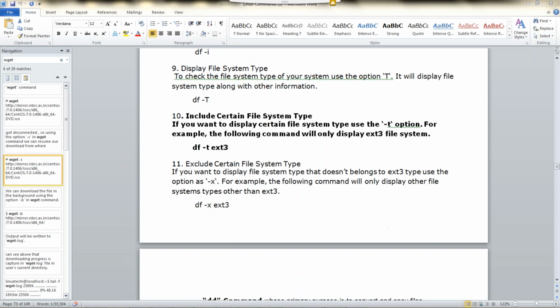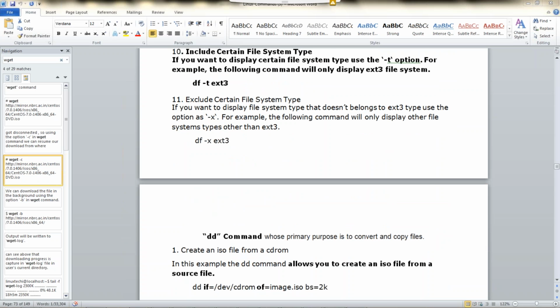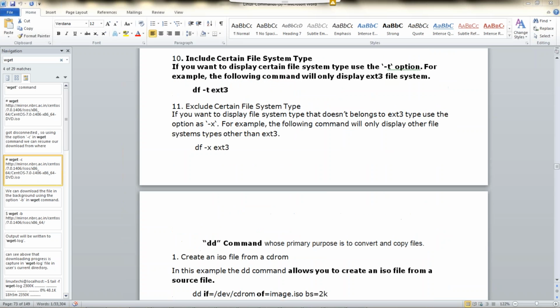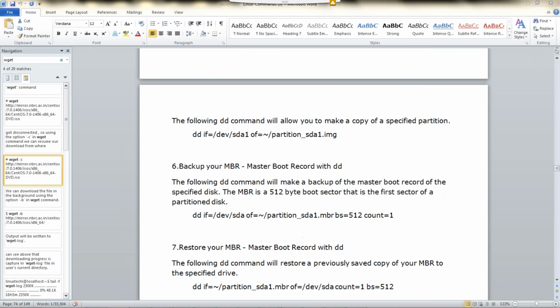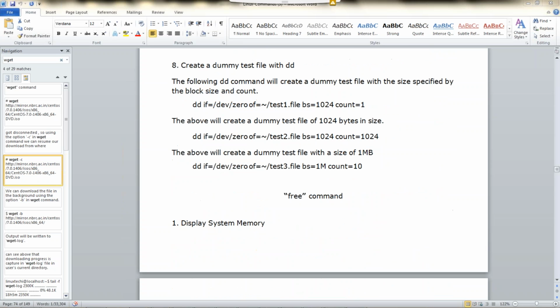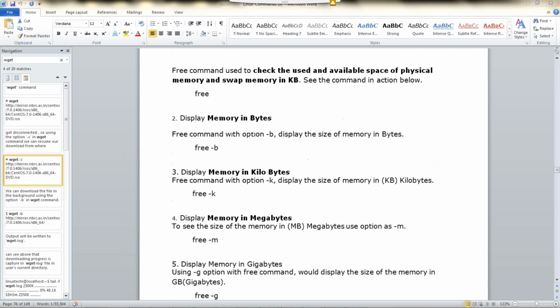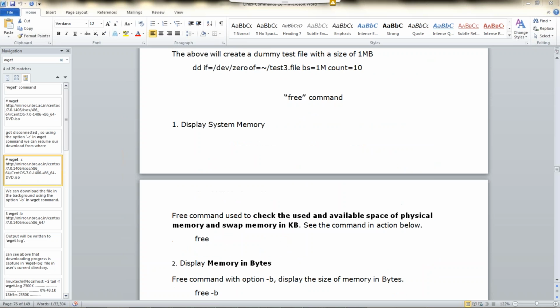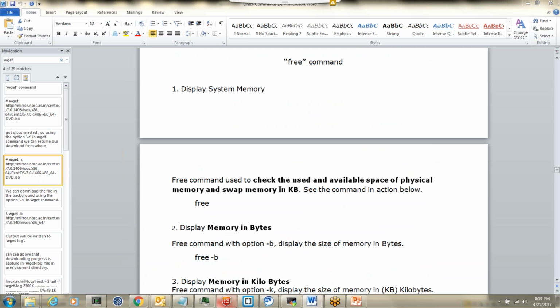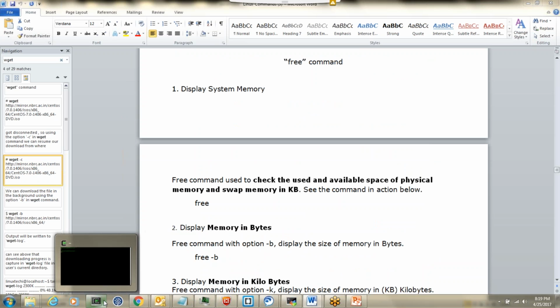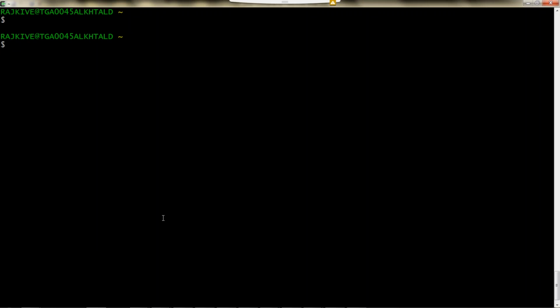Arun, can you tell me the purpose of the dd command? Hello, can you hear me? Purpose of dd. Don't check in Google.